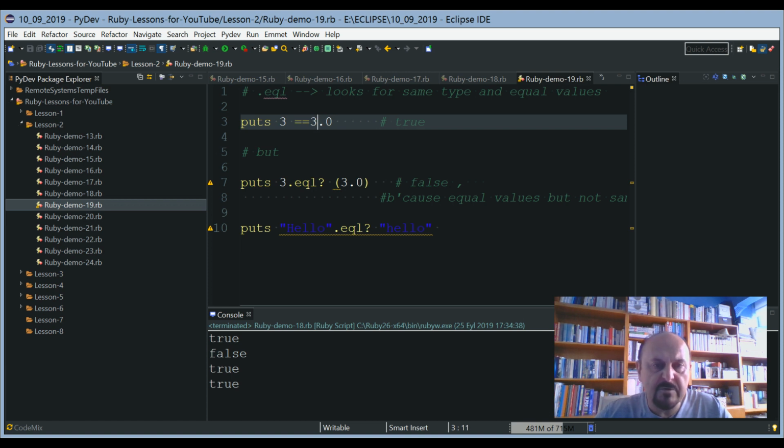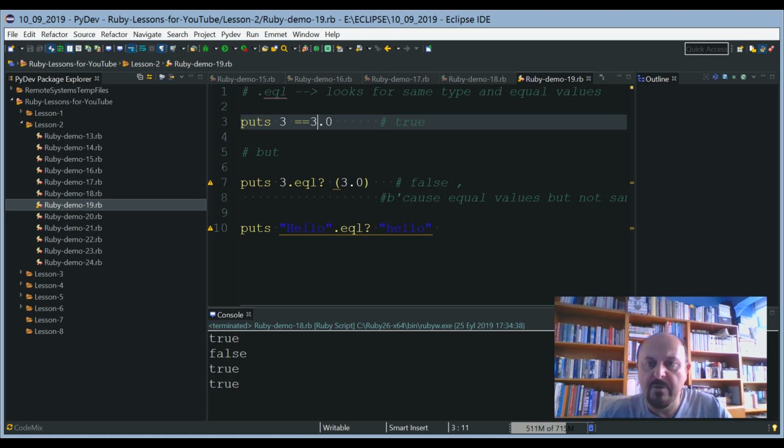So in order to make a distinction between them, we can use the equal question mark method. Puts 3.equal?(3.0). This is false.